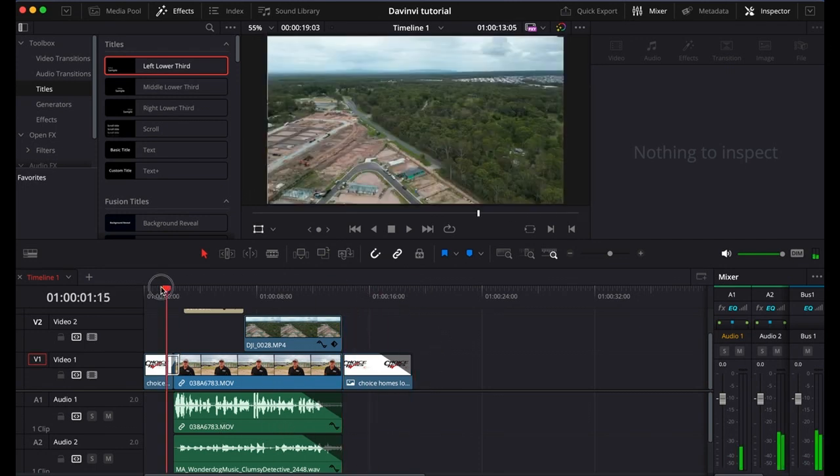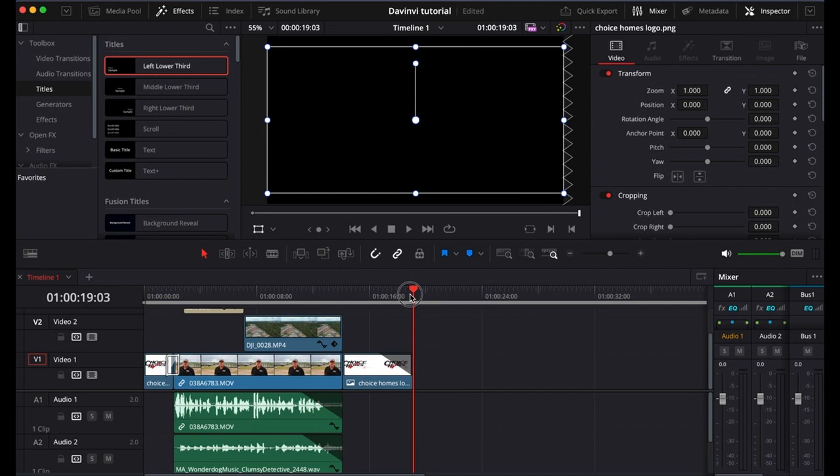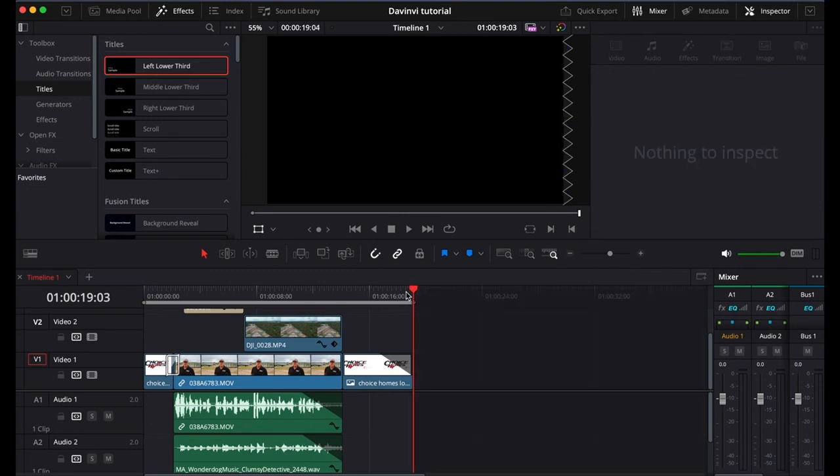Now, the other thing too is I would give it an in and out point so that when we go to export it, it knows what to export. Now, there's nothing else here, but if I added other files here and we go to export it, it'll try to export everything, okay? So we need to tell it what bits we want to export. So I put my scrubber at the start, press the I key, go to the end, press the O key, you'll see that only that section's highlighted, okay?